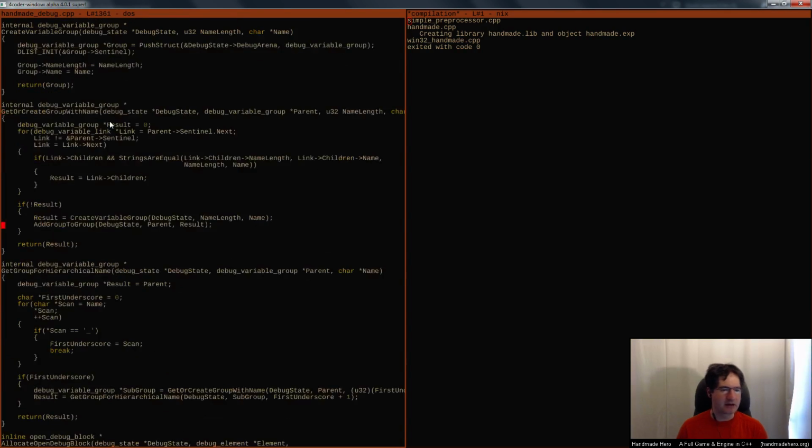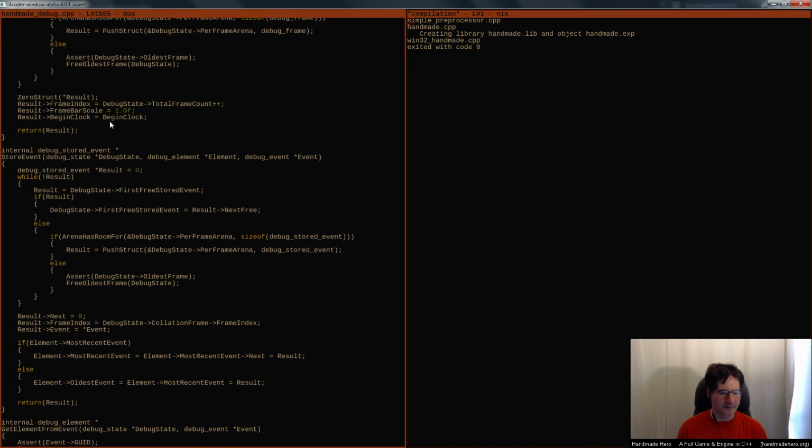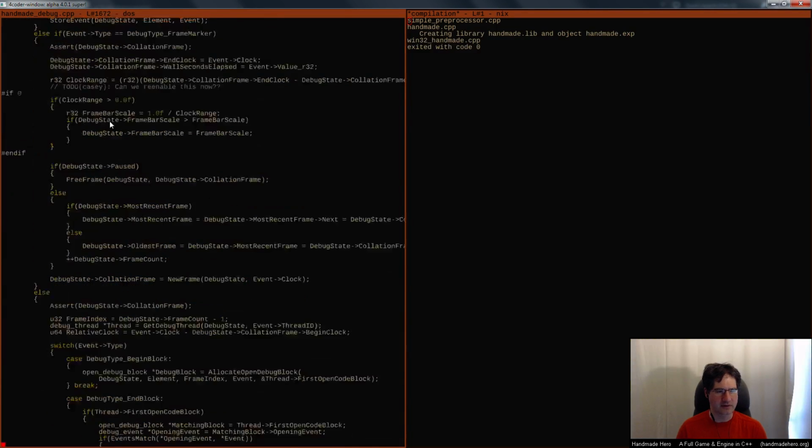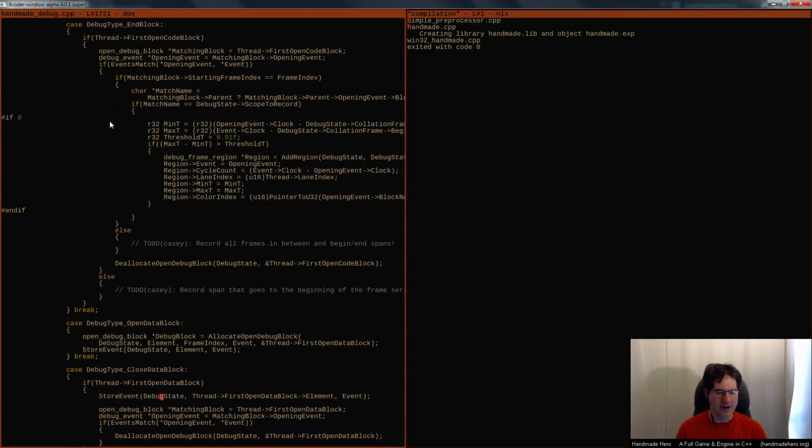But let's actually find out. So it looks like it's actually already doing what I wanted it to do for the most part. And so let's take a look at what's actually going on there, because I think this is actually in pretty good shape. And like I said, this is mostly archaeology because I think we have most of the code we actually need. We just have to remember how it works and then tweak it around a little bit.